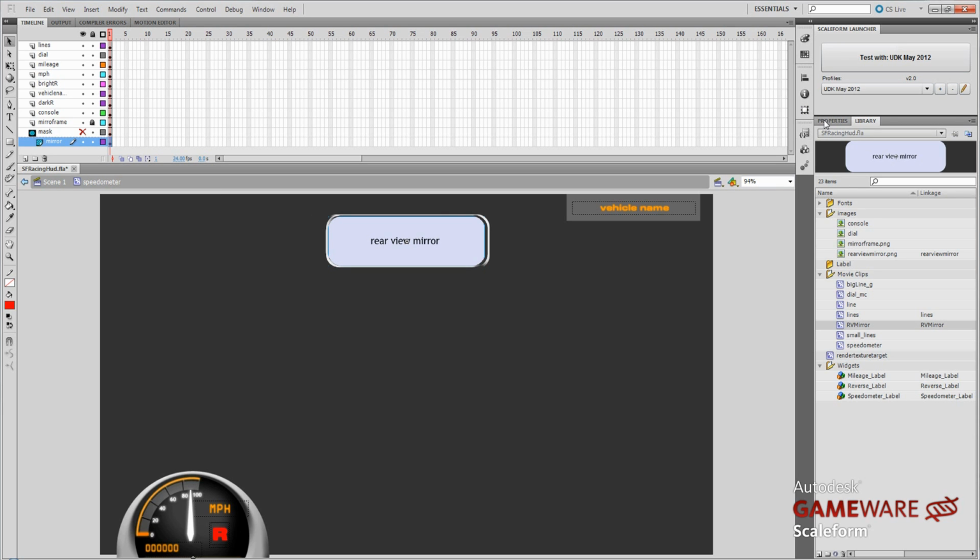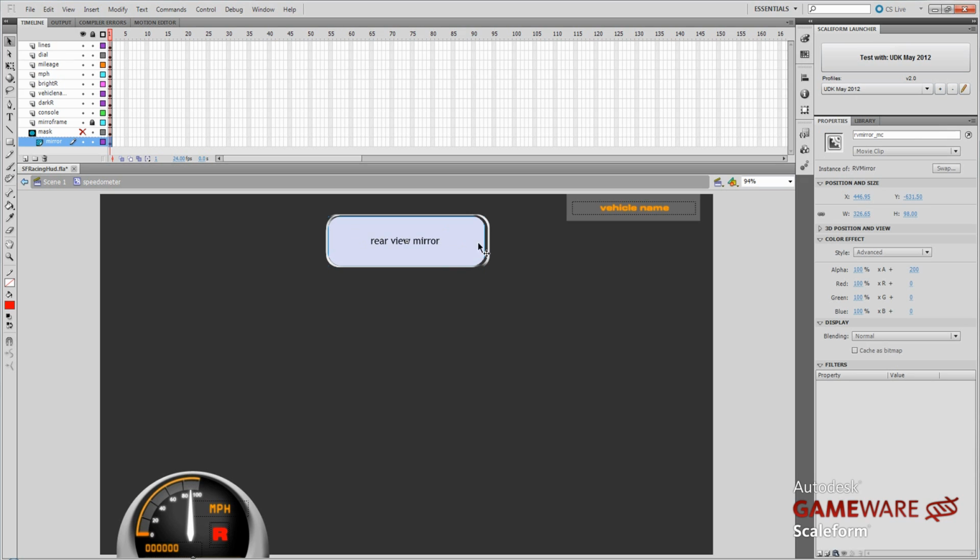One thing to keep in mind on this movie clip that the texture is inside of: if you do not set up some color effect information on it, the movie clip will render transparent in Unreal. So select this movie clip that contains the image, and on the properties panel open the color effect rollout, set the style to advanced, and then alpha should be at 100%, and XA plus could be about 200.